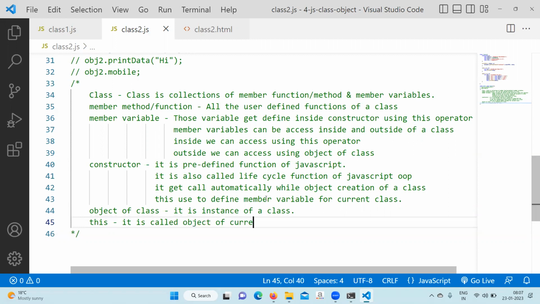It is used to call the member function or member variable inside the class.